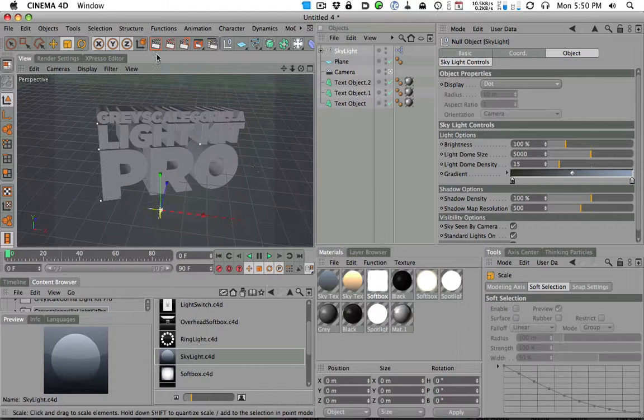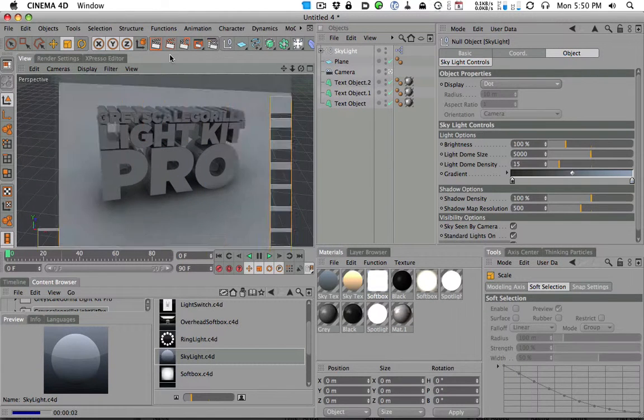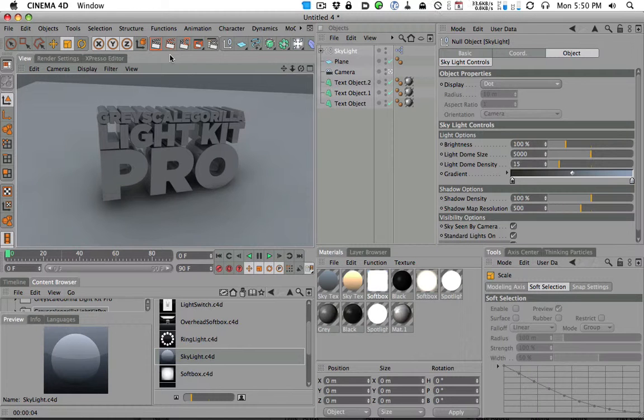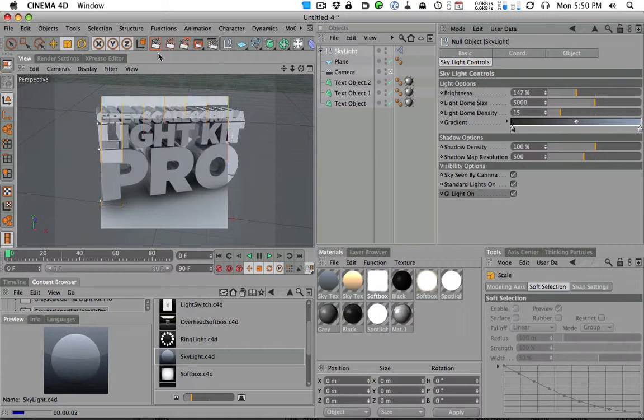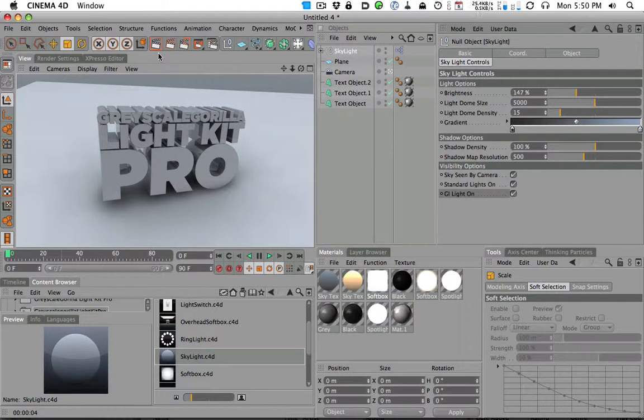So just by default, I'm going to apply it, hit render, and see what we get. By default, you're going to see the shadows are just kind of a general soft shadow. We have some nice coloring going on. It's a little dark. Maybe we can use this first slider here, the SkyLight controls, and turn it up just to see it a little bit clearer. You can see we're getting a pretty good look.